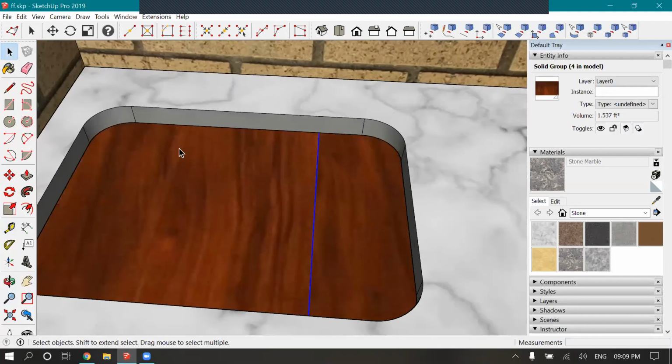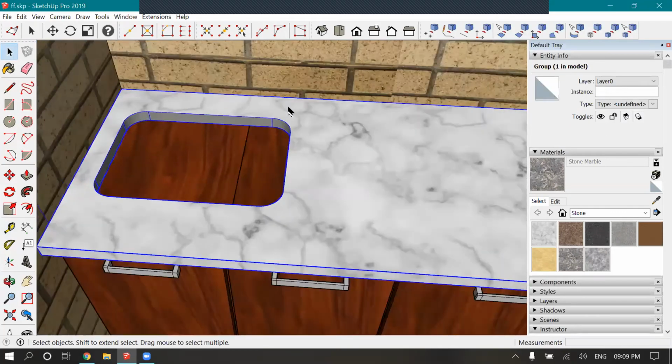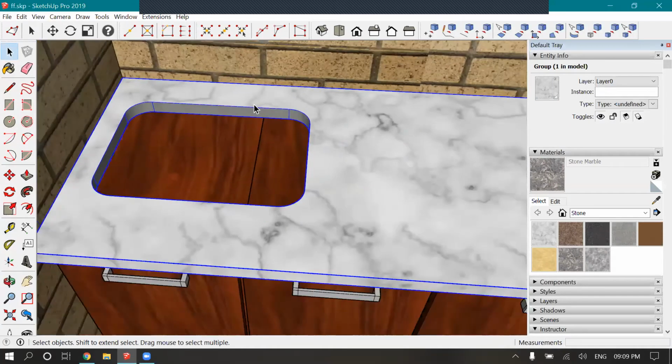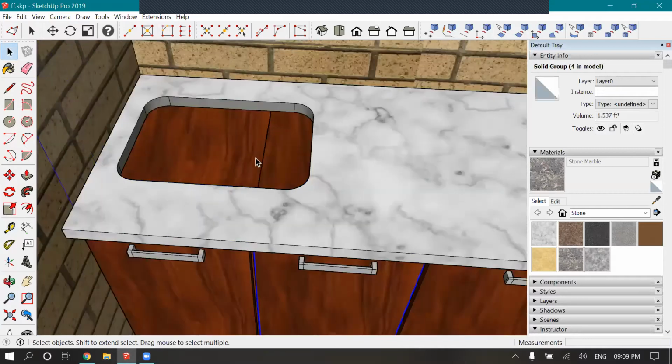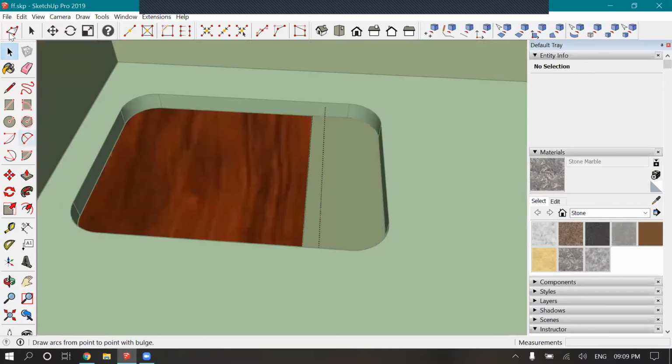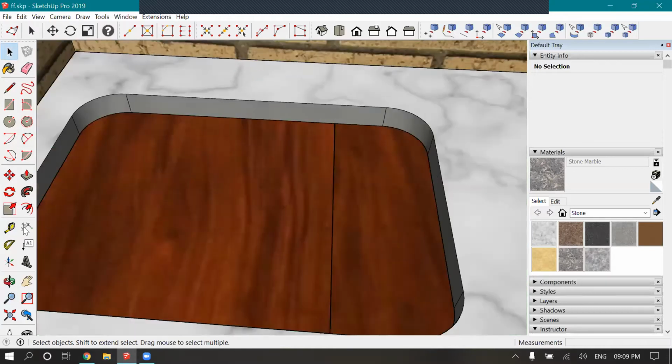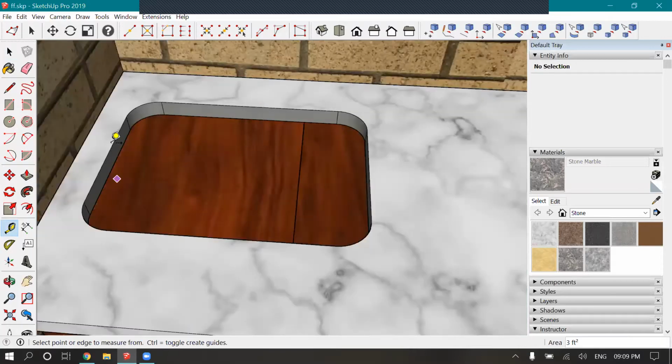I will not be exploding them, because if I need to try some more variations, it may create a problem later on. So I will be just going into the edit menu. Before that, I need to make some guidelines like this.